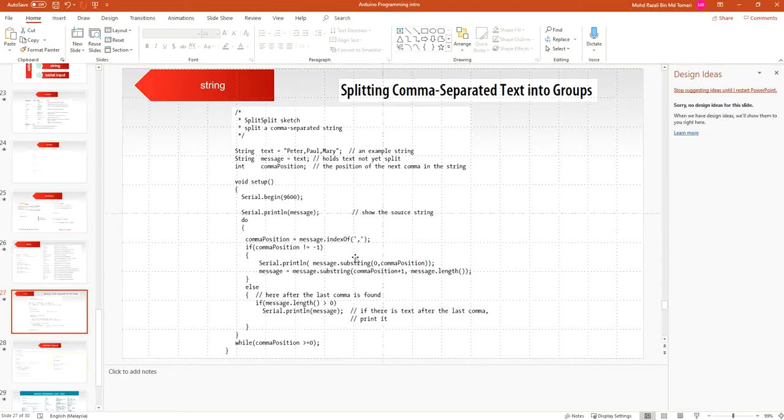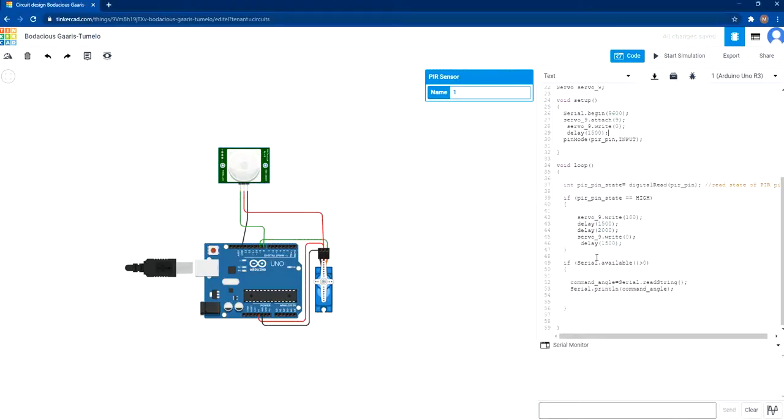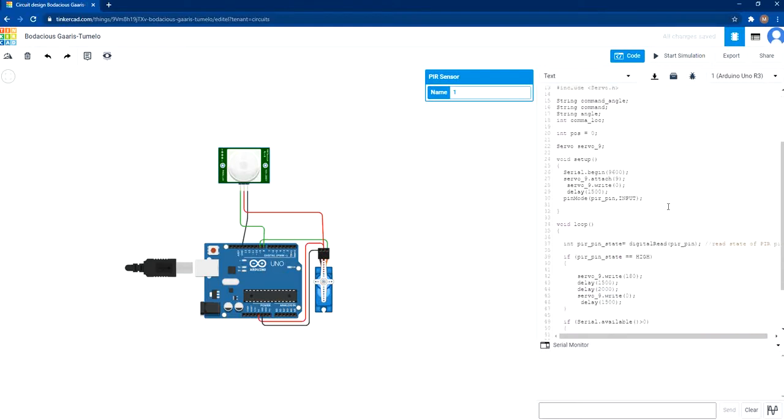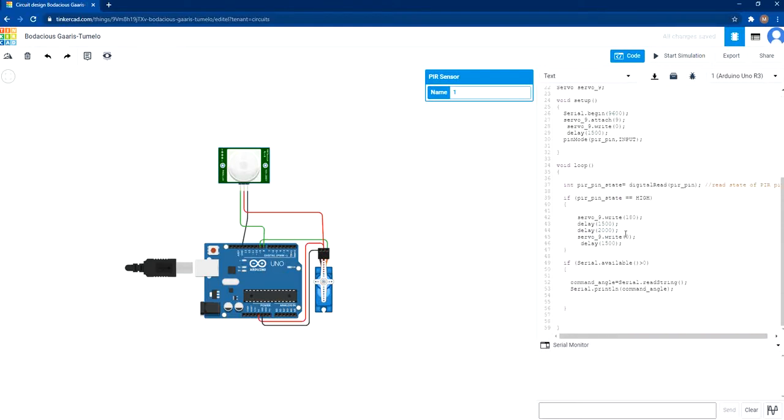We can use these two commands: the first one is indexOf, the second one is substring. Let's just put the comma location here, to detect the comma location.